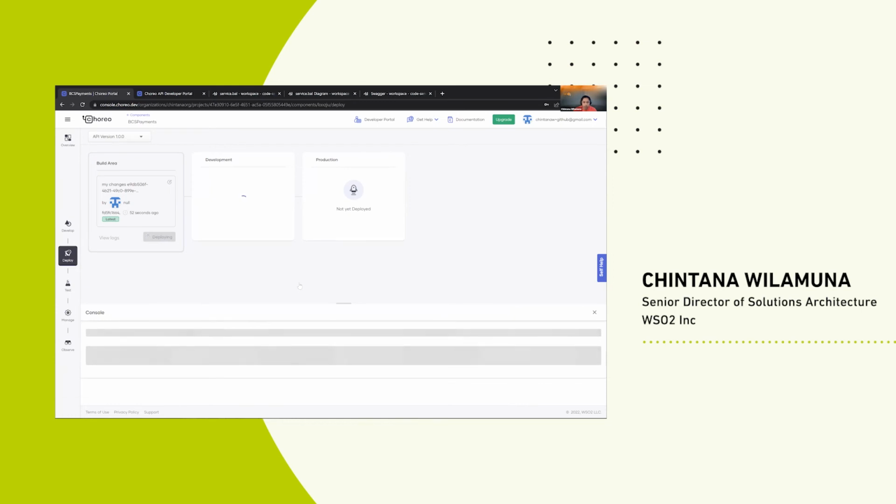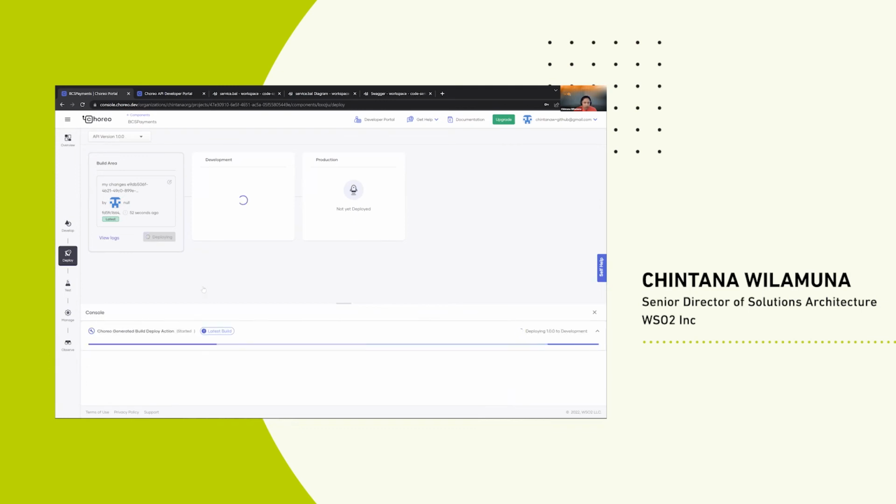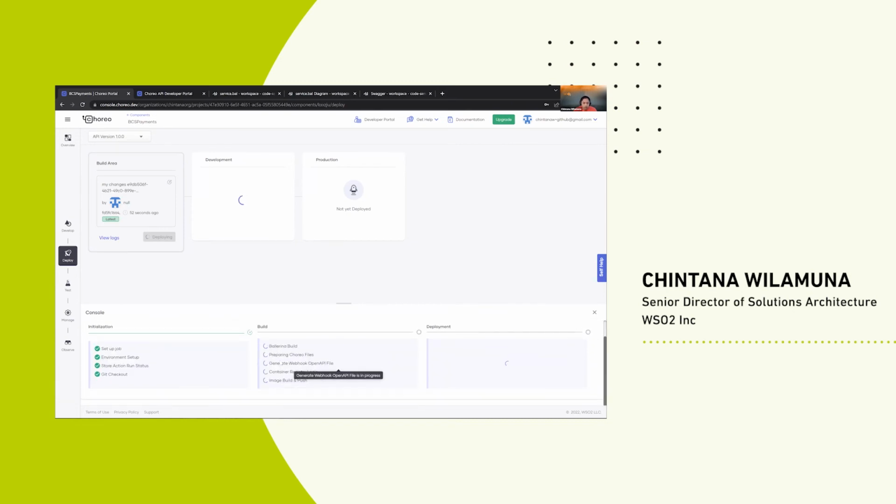And then once we deployed it to production, I'm going to show you the user management part of it. I think that's the part that we didn't touch here. And then again, this is going to build a Docker container for our service, and then deploy it.